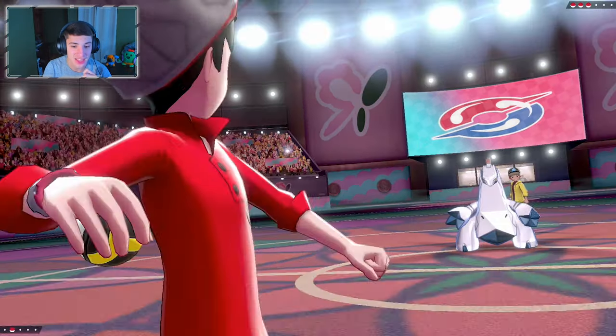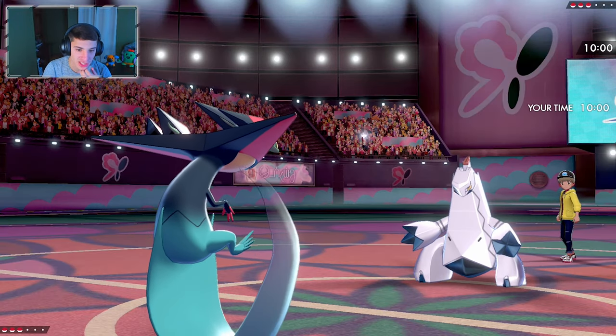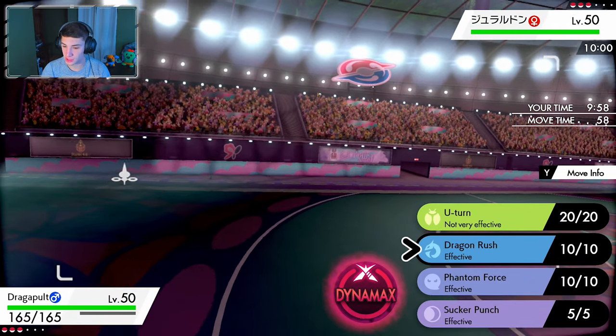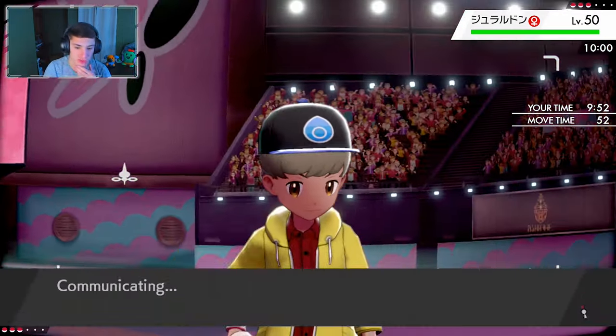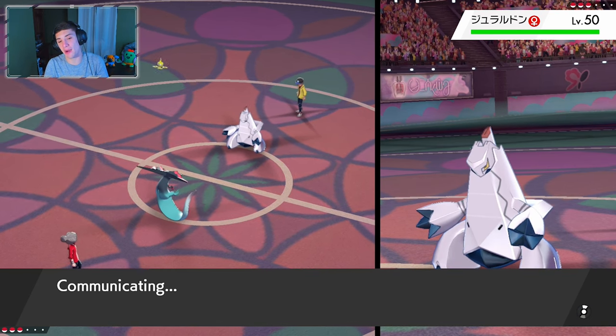But let's see who he is leading with. He is actually leading with this Duraludon, which is actually not bad for us. Dragon isn't super effective, but it was a smart play by us to lead with our Dragapult, because it's always a safe move. What are we going to do right off the bat? Now, we're actually going to go into a Phantom Force right here, because I don't think he's going to stack up. He might actually drop a Reflect.